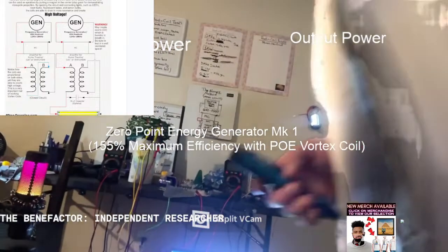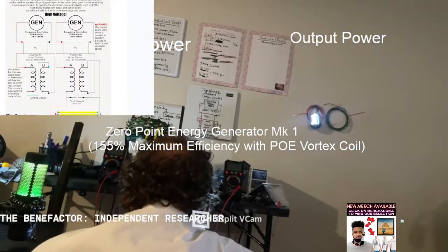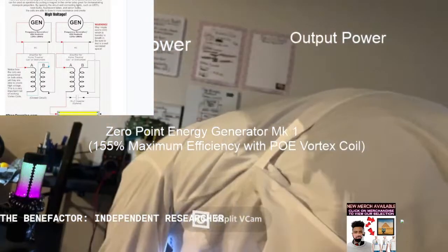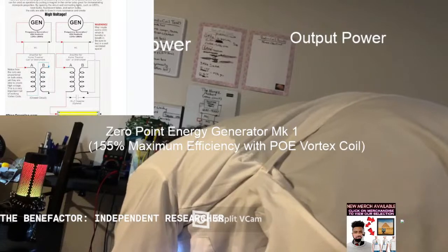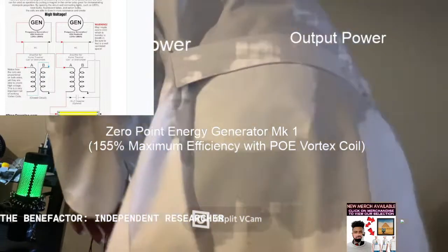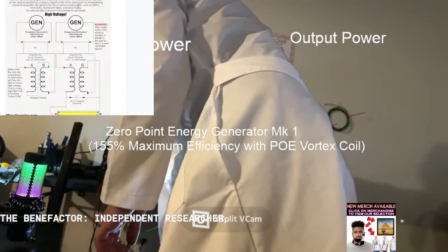So let's see if we can try a different frequency. This is the Schumann resonance. Let's see if we can find a different frequency that will actually produce the monopole. Sine doesn't do much. It's actually better with square, so we'll keep it on square. Let's do 600 hertz. Square waveform. No pole.